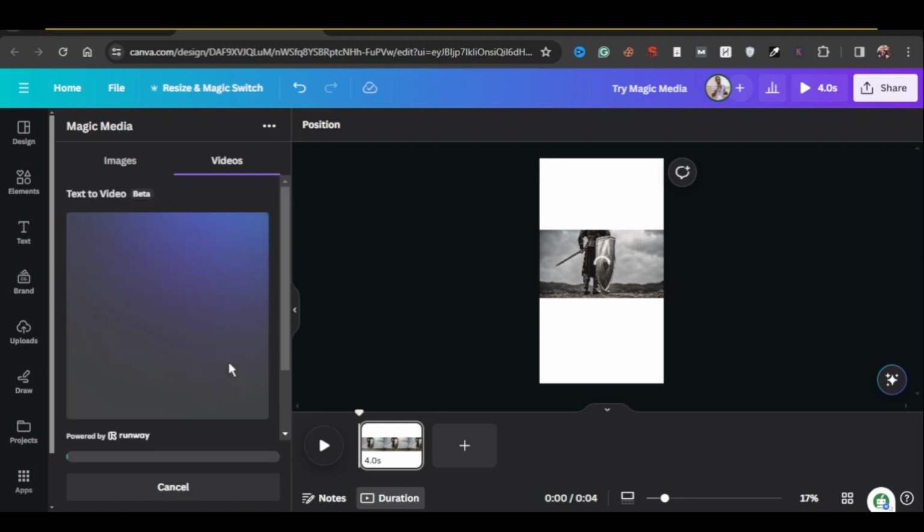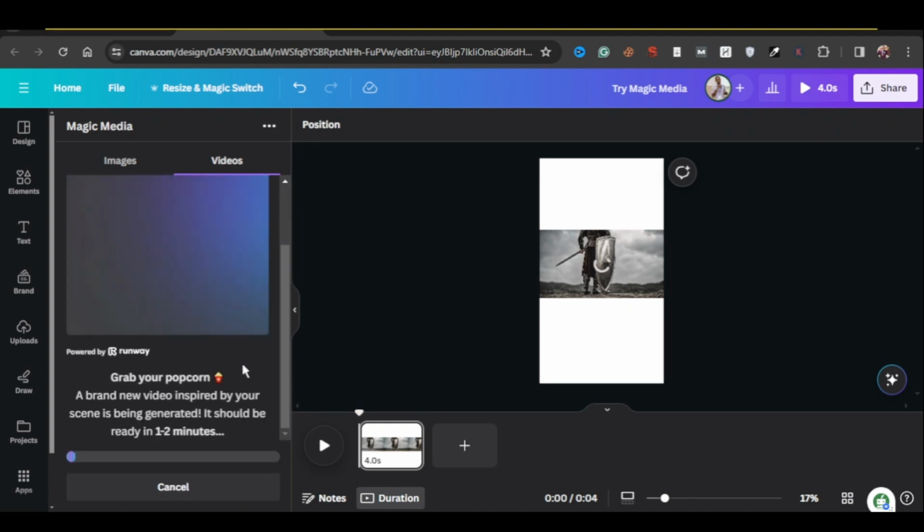All right, let's generate again and see what this could be. I really don't know what to expect, because I haven't used this to generate any video.